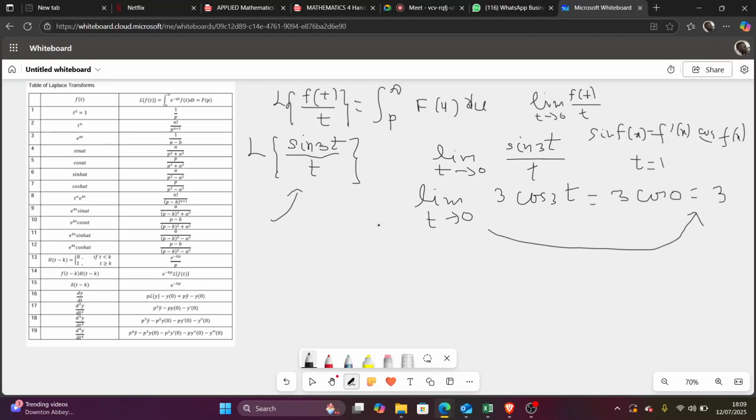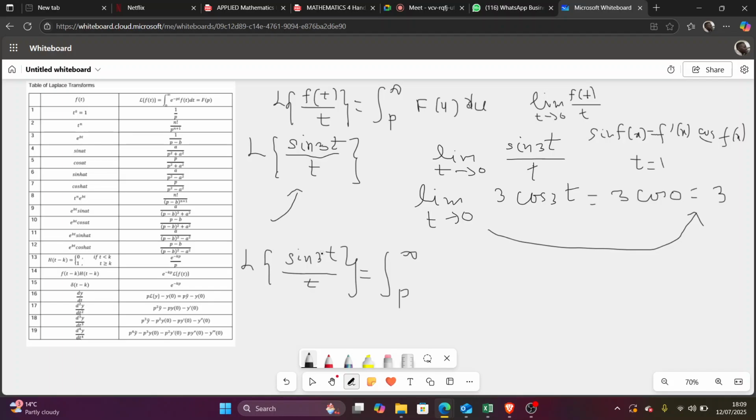Now, because this exists, how do we solve for this? The formula says it is integration, Laplace of f of t, basically. Let me write it. Laplace of sine 3t over t. What is the solution when you prove the existence? They say here in the formula, it is the limit of integration of f of u du, from p to the infinity.